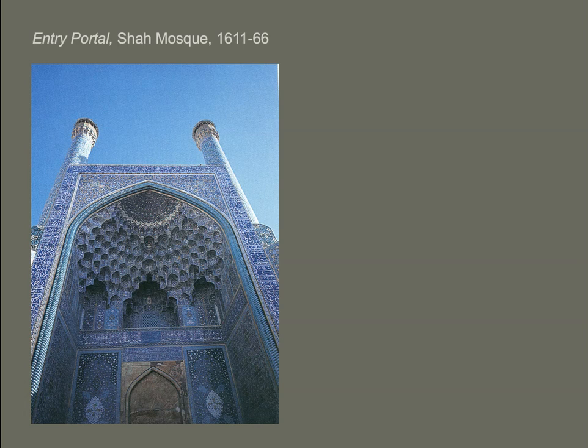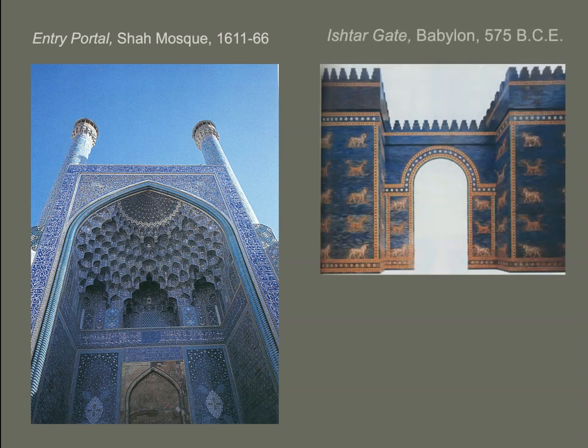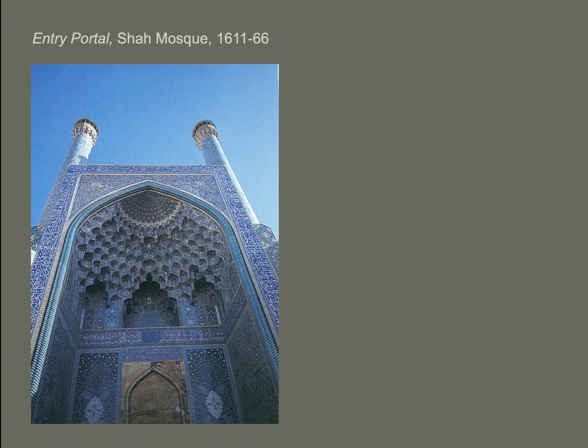It has a blue glaze, which was common in this part of the world. We can see that in this much, much earlier piece from Babylon, but you see that same kind of blue glaze. There's a sense of intricate design here, which satisfies the urge for beauty, as well as the mind's desire for order and pattern. So you're going to see a lot of pattern upon pattern upon pattern in Islamic art.